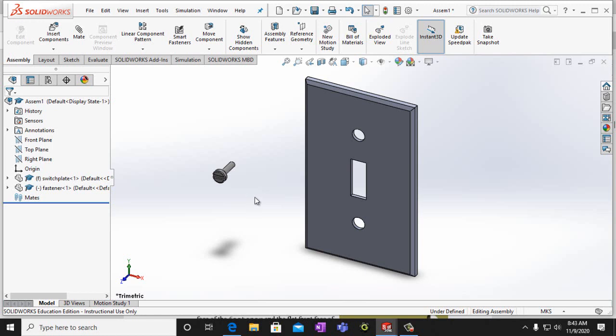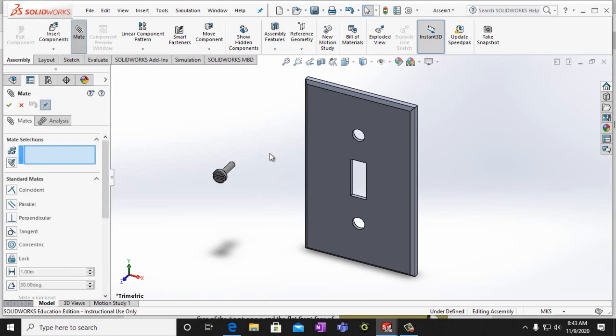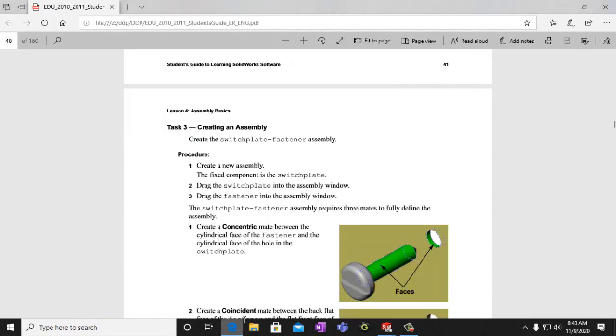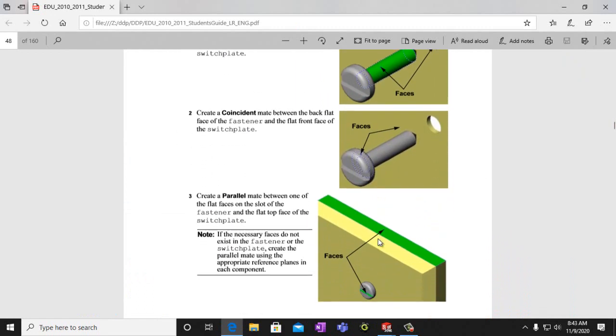And what we're going to do is mate. The first thing we want to do is get the outside of the fastener and the inside of the hole.